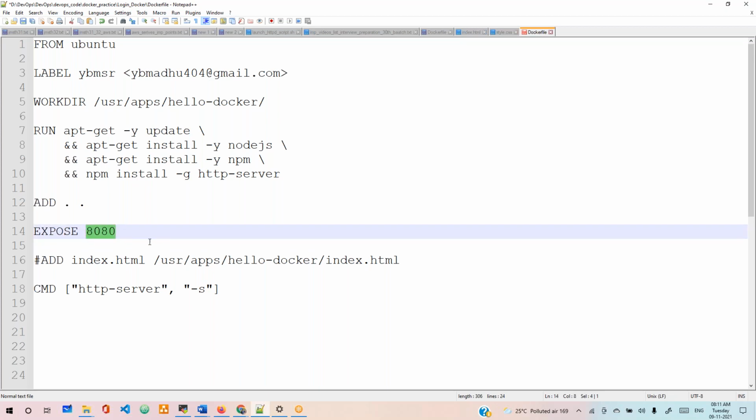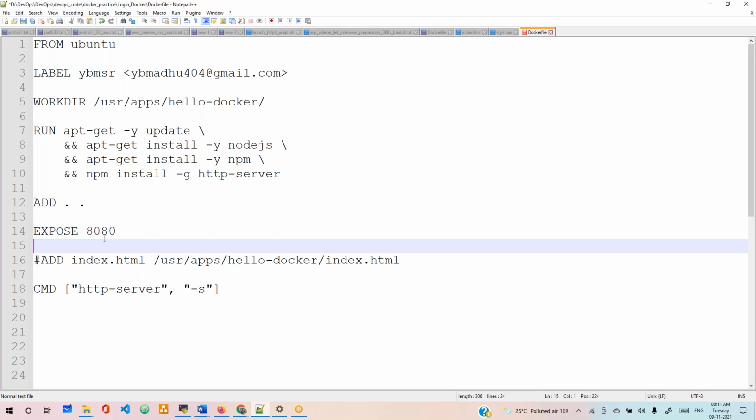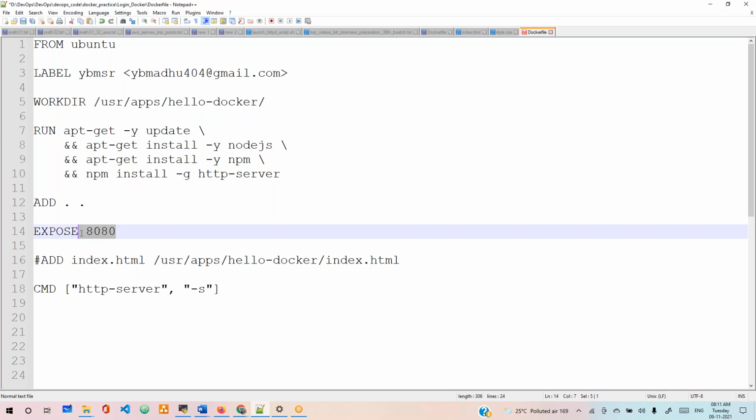This is just for readability purposes only. The EXPOSE command does nothing, remember that. If someone reads it, they should understand which port your application uses. It won't affect any changes in your code.